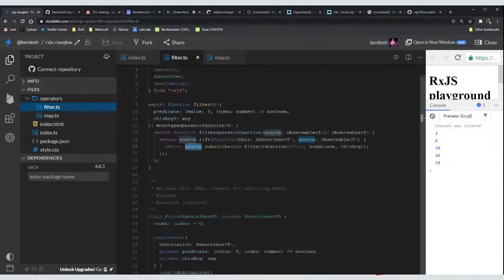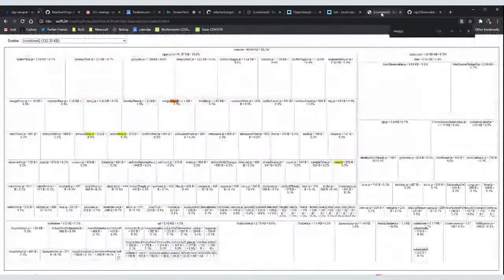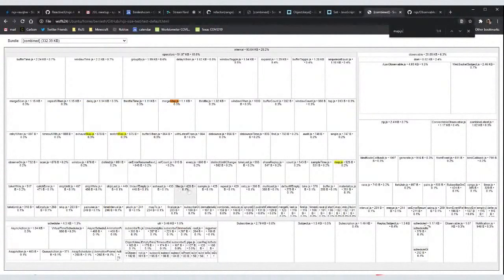Now, the other thing is, I can go through and I can get some savings through our operators. And as you can see, there's a lot of operators in here. And every single one of these has that same sort of lift and operator mechanism. So I can go through and I can reduce things quite a bit. Some of these operators are already based off of existing operators. So pluck is based off of map and so on. So that's why they're already pretty small. But I need to get more savings out of this.